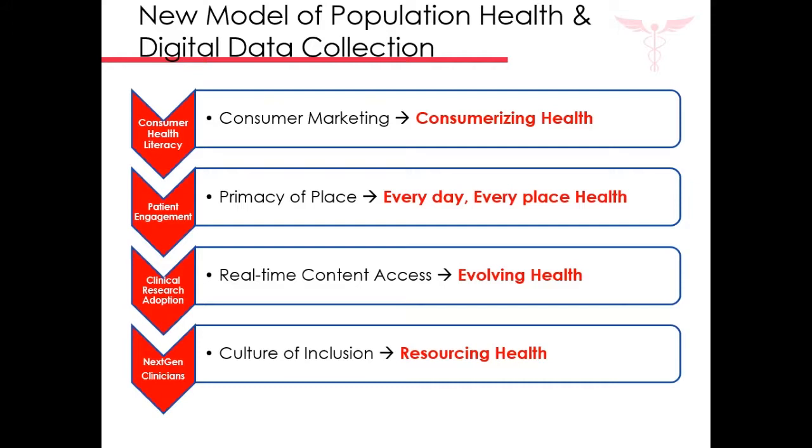I will tell you across the board, in the little over a decade that we've been doing this, we ourselves never imagined that we would be the facilitator for such a program, such a definition of technology and workflow, and also such an execution of what is the next step, what is the data, and what did the data tell us in promotion of certain services, extension of certain programs, and the overall benefit to the end user. But here we are, so we're going to continue to do it, but we'd love to bring everybody in to say, this is very easily facilitated based upon those four steps. And we look at consumer health literacy, patient engagement, clinical research adoption, and also the next generation of clinicians.